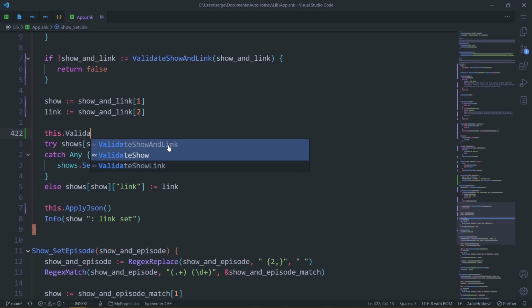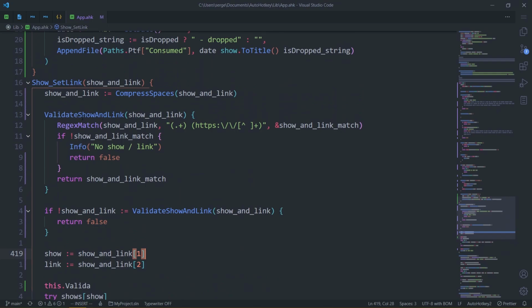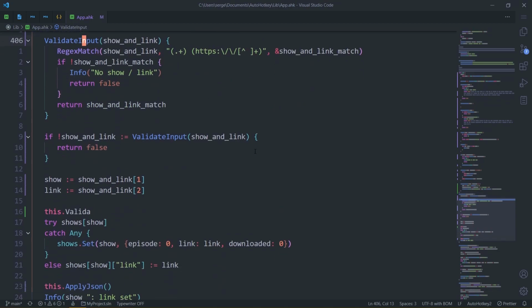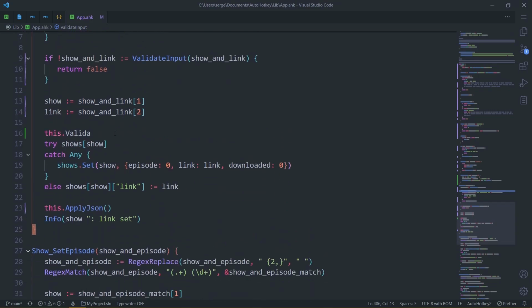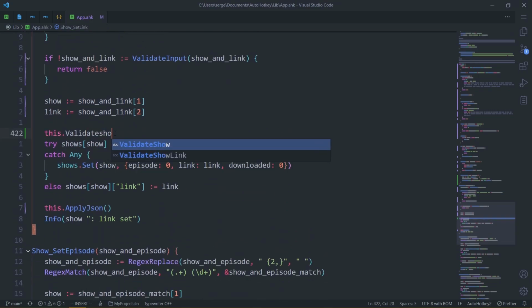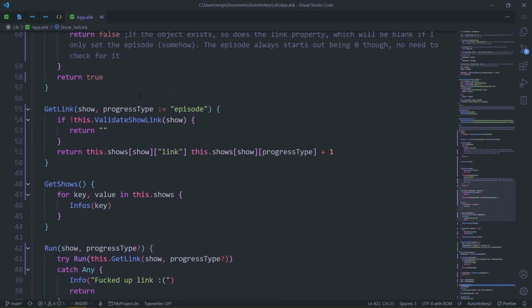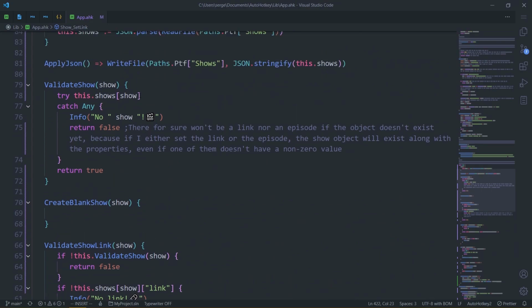Validate show and link, validate show, validate show link. I know, let's rename this as input. Yeah, validate input. That's better. Won't be as confusing now. Validate show. I don't remember what it returns or what it does. Validate show.